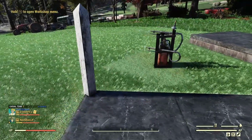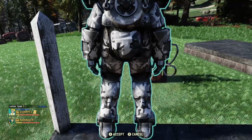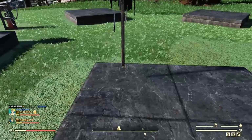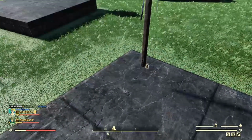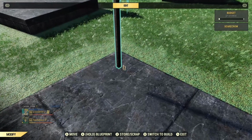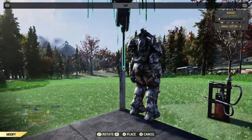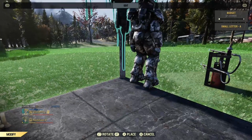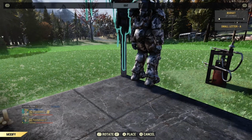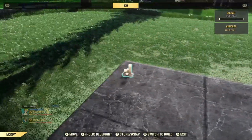So what I'm going to do is place my power armor down here beside the post, because I need to get an approximate height of how far to put this scarecrow. The reason is I'm going to use the power armor to set the candle on when we go to put it inside of the pumpkin head. Now I'll go back into work mode, grab the letter, bring it over to the post, and I'll just align it up here the best I can. Since this is just a test, I'm really not going to spend much time trying to get this exactly spot on, but that should be close enough.